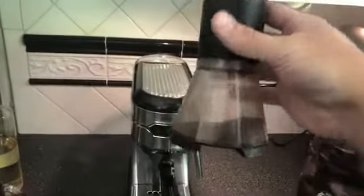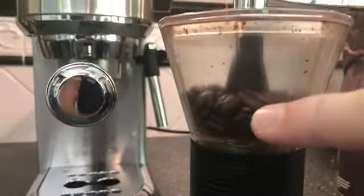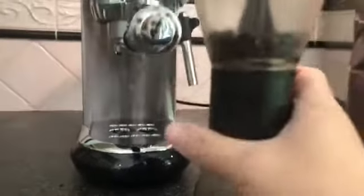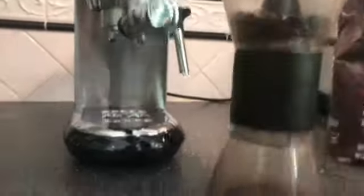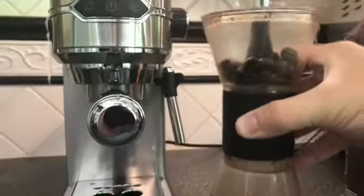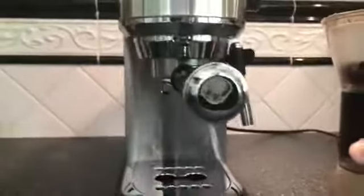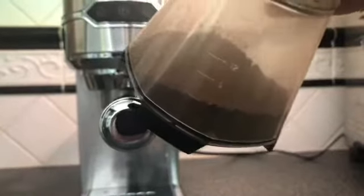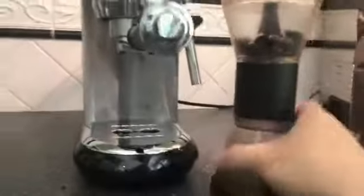There's a special kind of grinder for espresso called a burr grinder. You can get them in manual form or electronically. What's different is the espresso beans go in on top and as they're ground they fall, leaving you with consistent grinds throughout. It's also really important that you adjust how fine your coffee grounds are — you'll have to play around with that based on your burr grinder and your machine. I have mine dialed in to about the thickness of sand — not ultra fine.